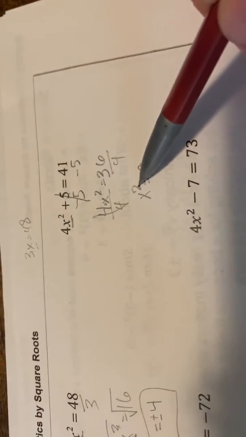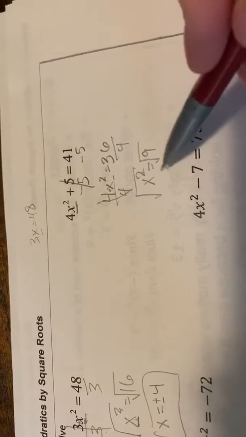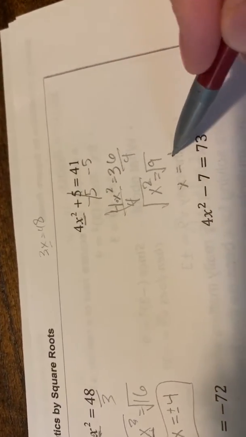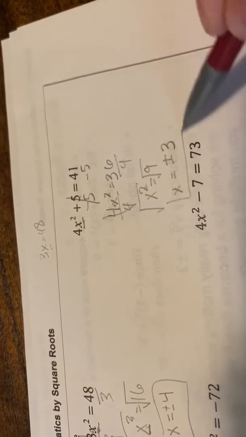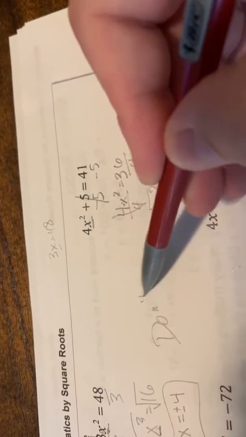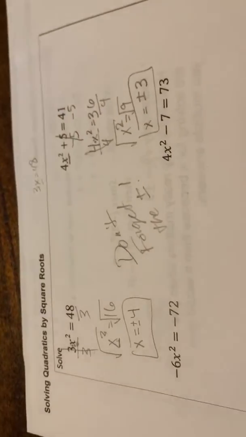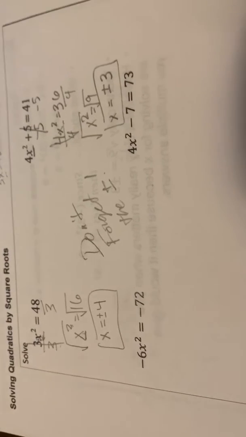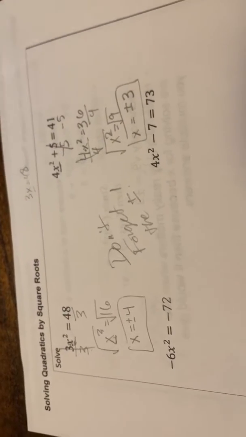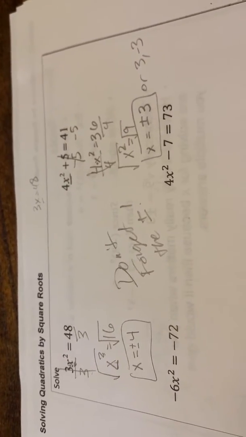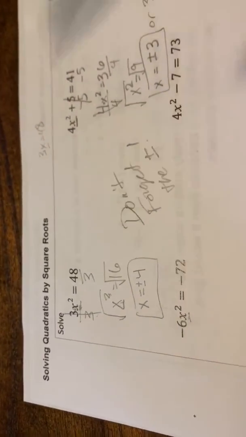The next thing I need to get rid of is the squared, and to get rid of the squared, you do the opposite, which is square rooting. The square root of 9 is technically plus or minus 3. Don't forget the plus or minus. So important. You'll get every single answer wrong if you don't put the plus or minus. And if you're doing something online, like on Edulastic, if it doesn't have a plus or minus sign for you, then what you would do is you would actually list out 3, -3.